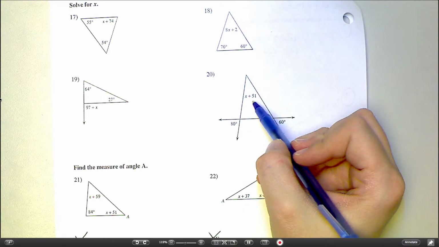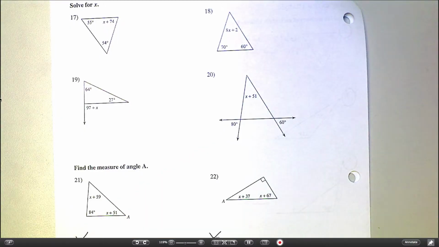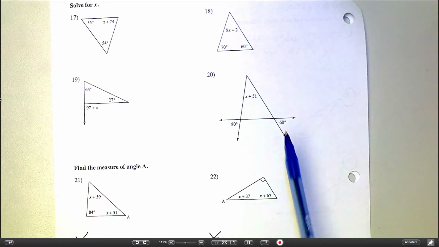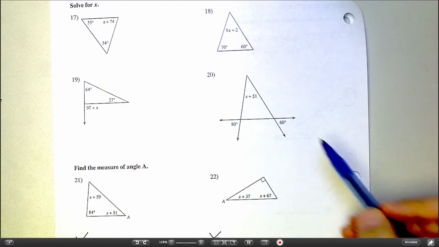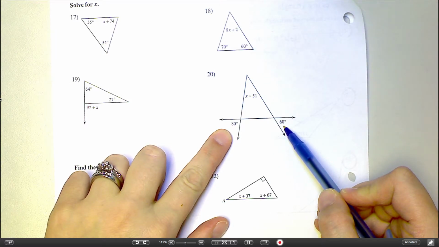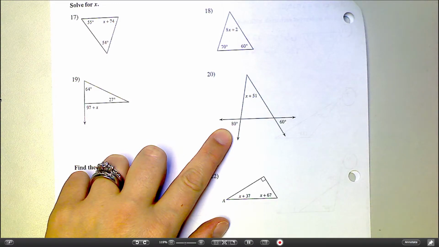Number 20, I only have 1 angle inside the triangle. But how could I get some other angles inside the triangle? Think back to that one we just did. What else do I know about the angles inside this triangle? Can I get any of those measurements? You do 60 plus 80 plus 8 plus 51 equals 100. Okay, but how do I know though? Because right now the 60 and the 80 are not inside the triangle. You have to get what the x is. You do. But hold up for just a second.